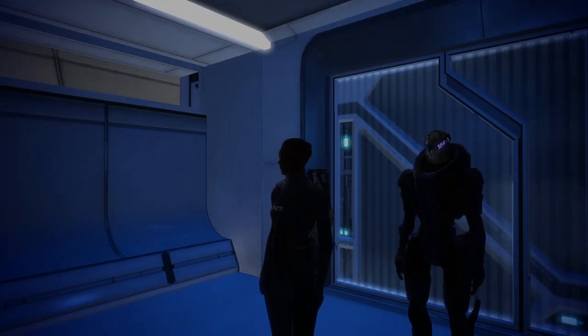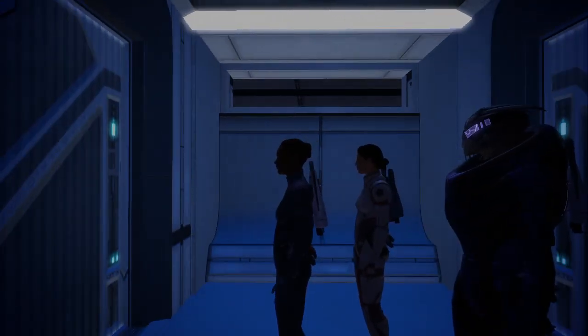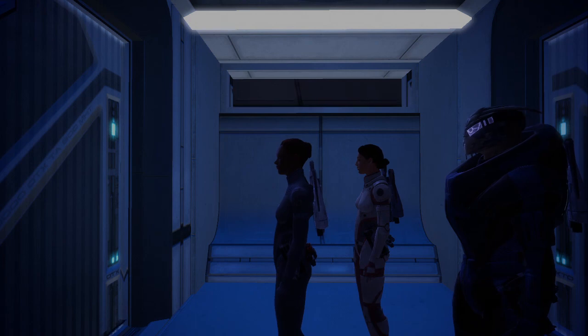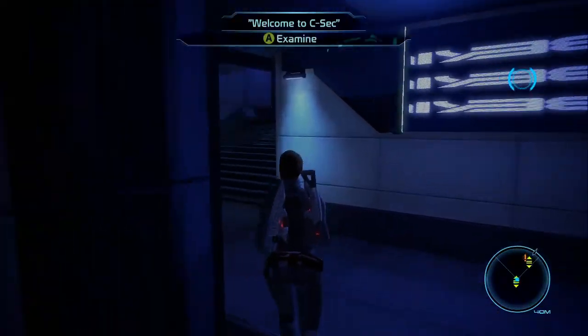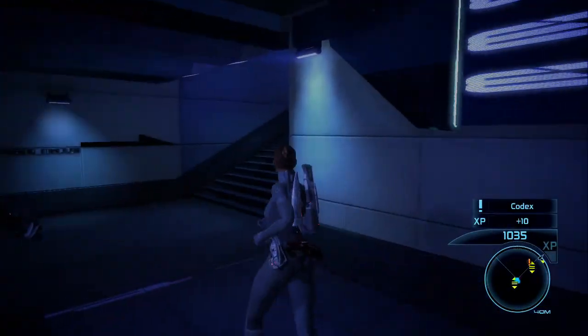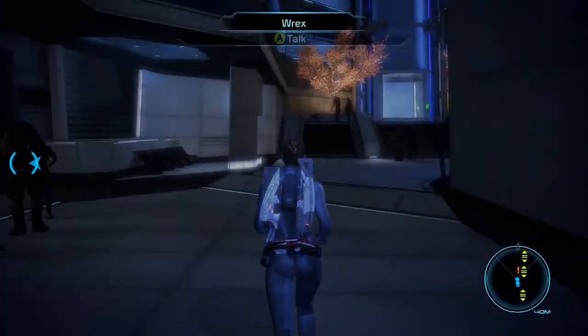You're going to be riding in elevators a lot more on the Citadel. Some people like to say that they like the elevator sequences to give the player a sense of scale on how big the Citadel is. But on PC, if you have a decent rig, it takes you like 5 seconds to reach your destination. Oh, there's Rex.